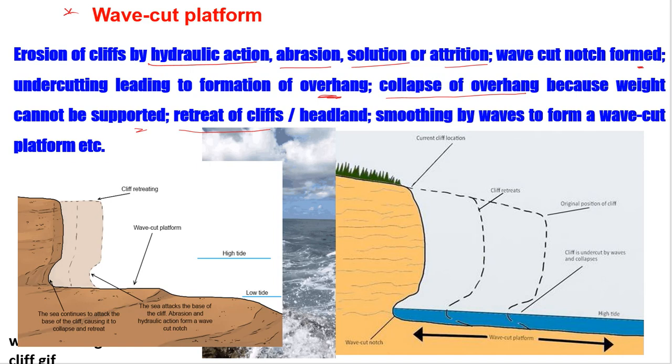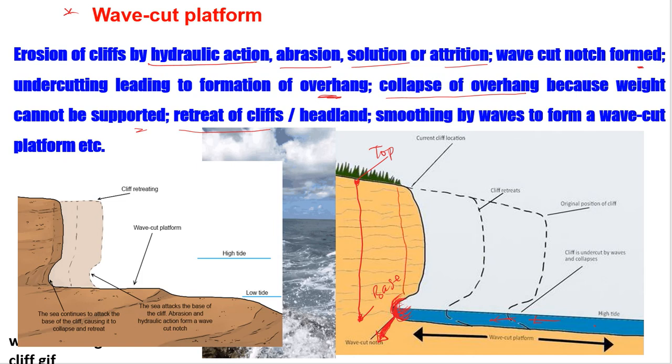So now, this is what is done here using this diagram. First, this is the wave, and this is a cliff. Now, the thing you need to know is that this whole stuff here is the cliff. But however, this is the top of the cliff, while this is the base of a cliff. So as the wave is coming, it attacks the base of this cliff. Then it begins to erode the materials that are found here at the base that it has contact with, forming what? A wave-cut notch.